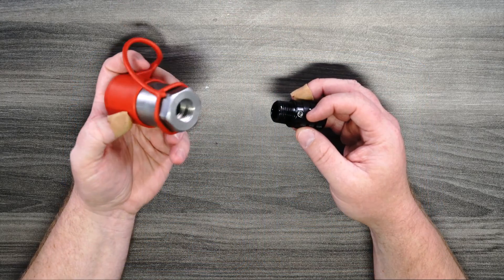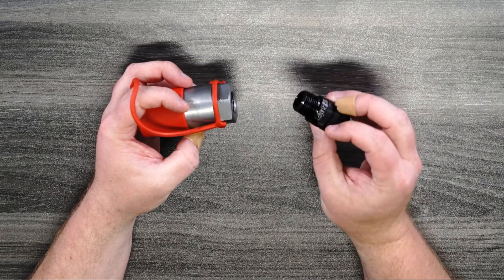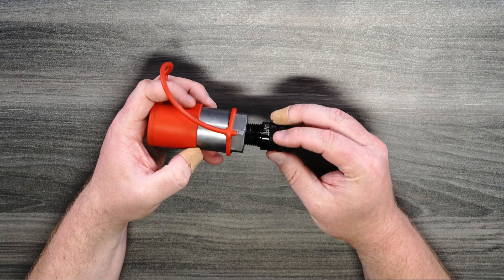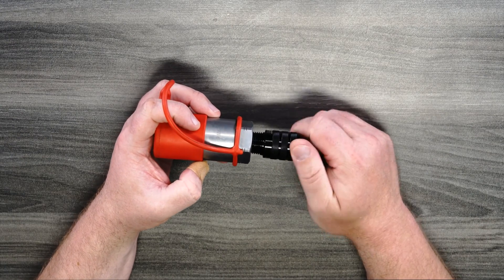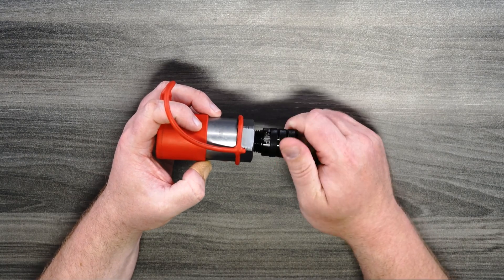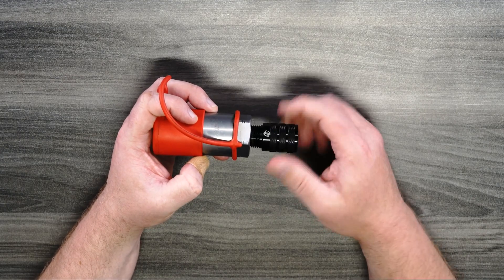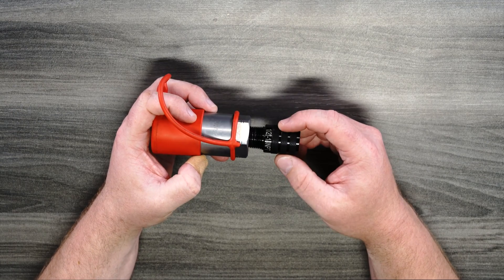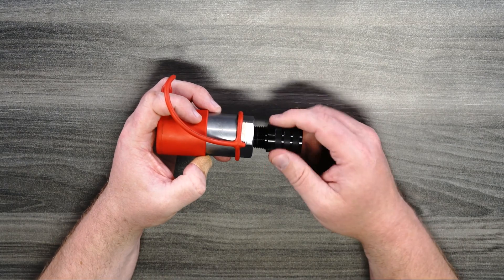So we've got a female coupler here that has female thread. I've pulled one of the identification adapters out of the kit. We're just checking to see if this thread is what we think it is. We go ahead and run this down in here. Now what we're looking for is a good smooth action when you're threading this into the female side. If this were to bind up or if it wobbled when you were trying to thread it in there, we know that's not the proper thread.